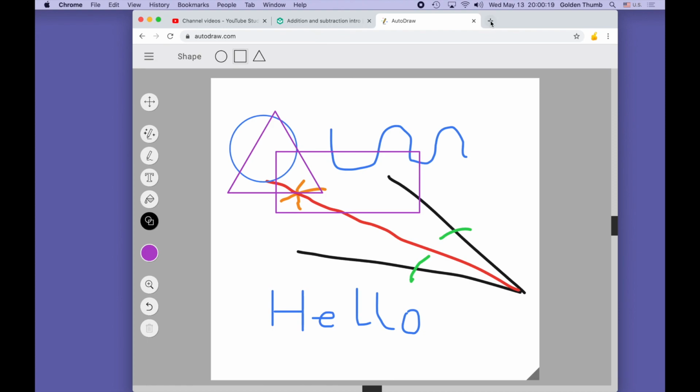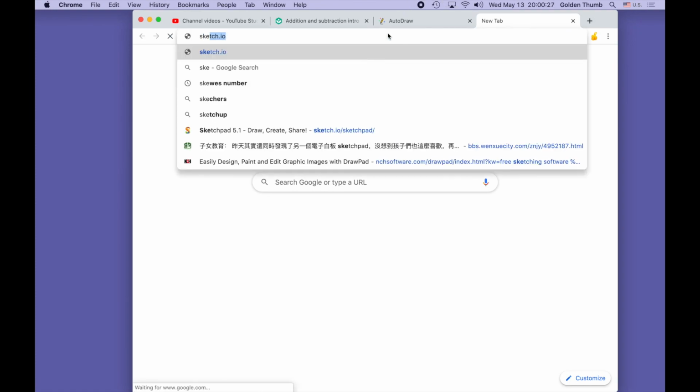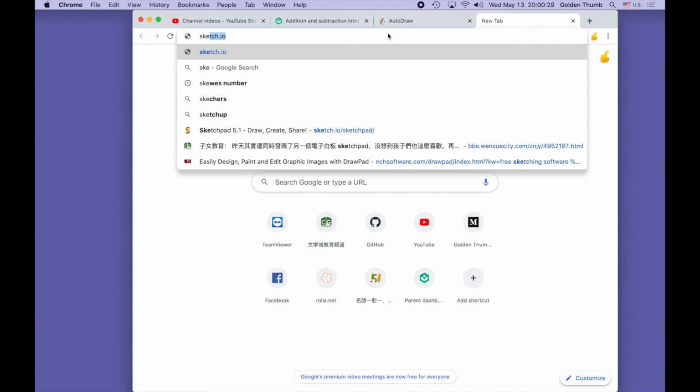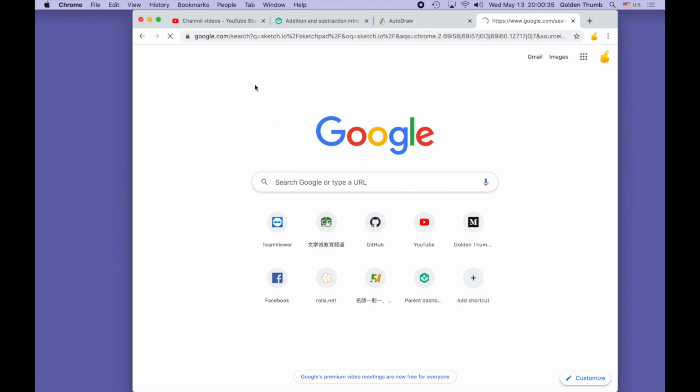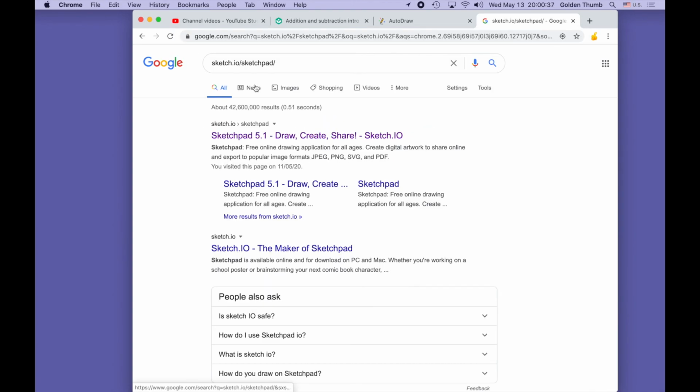Okay, another one is Sketchpad. Sketch.io Sketchpad. Yeah, this one. What? Is it this one?